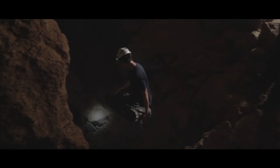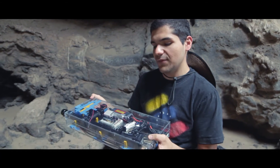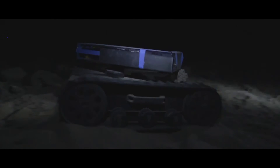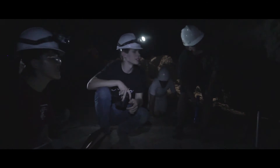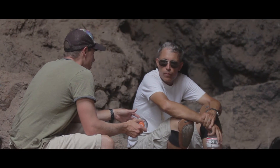We're out here today at the lava tubes in the Mojave Desert to test out some equipment. This is a fluorescence spectrometer that we built specially for this mission. Basically what we want to do is map out the lava tubes using robots and then use the spectrometer to gather data from the walls and look for interesting things that fluoresce. This is supposed to serve as an analogous mission to looking for life in lava tubes on Mars.